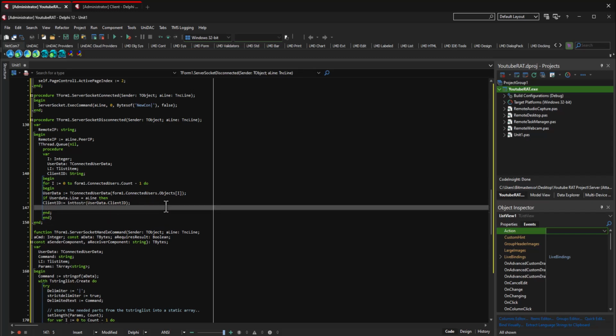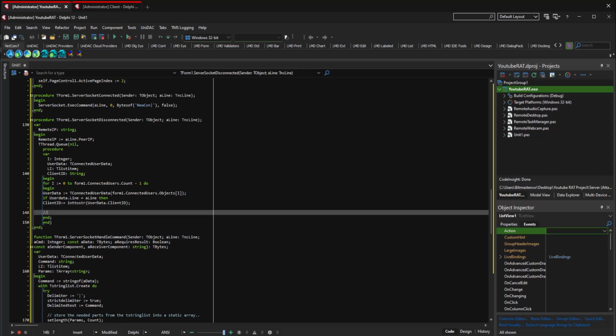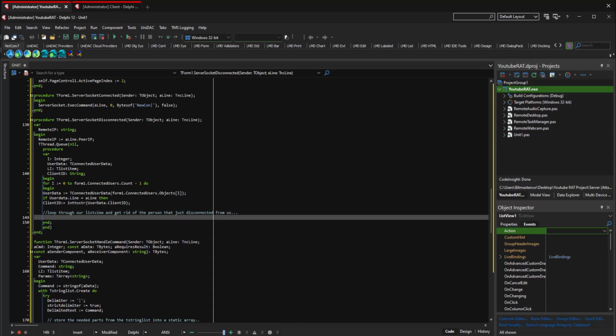So we're saying that if the user data's line is the same person we're trying to delete, then this is exactly what we're trying to do, okay? So now we need to rid ourselves of this person, okay? So to do this, we will loop through our list view and get rid of the person that just disconnected from us.